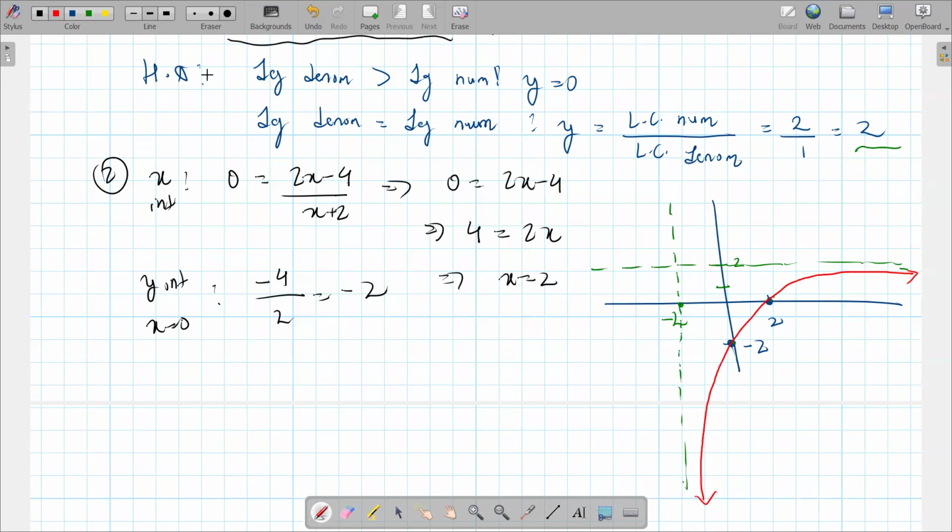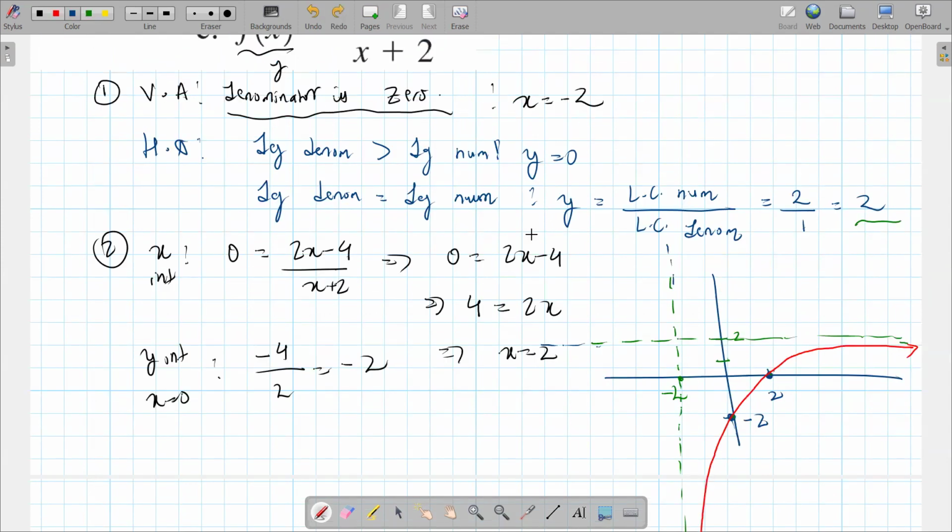A rational function always has n+1 components, where n is the number of vertical asymptotes. So if you have 1 vertical asymptote, there's 2 pieces. If you have 2 vertical asymptotes, there's 3 pieces. So here we've done 1 piece, there's going to be another piece. And usually it's always going to be mirrored across, not to the side, but across. You can always verify this.